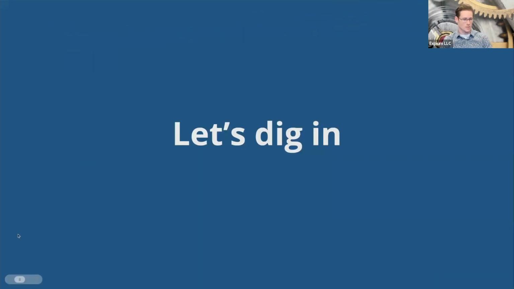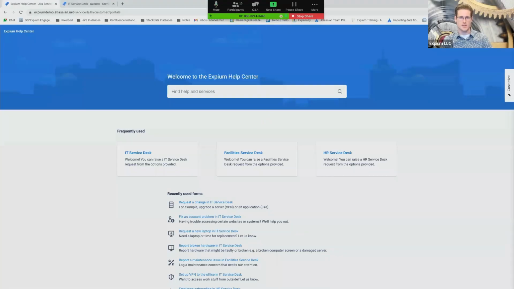So we're going to be starting out on the customer side in the Jira Service Management portal. What we see here is our top level help center that the customers will be accessing the first time they hit Jira Service Management. We've got 3 service desks in here right now that are currently accessible to me as a customer. We've got an IT service desk, a facilities service desk, and an HR service desk. All 3 of these contain very different requests that serve very different functions, and you've got different teams working in the back end.